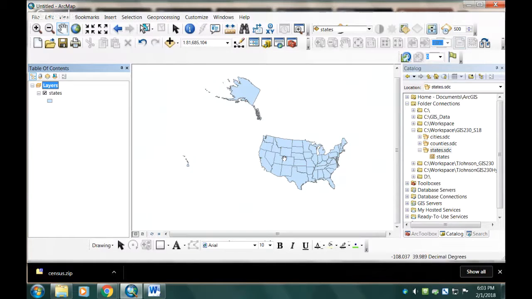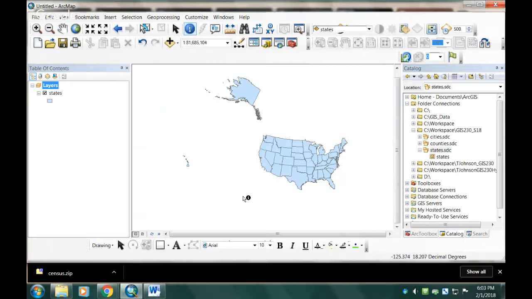Okay, so we've got this map now, and we have obviously all of the US states. And do you know what all the states are? See if you can play a little game with yourself and use this tool. It's the identify tool with the blue ball with the white eye on it.